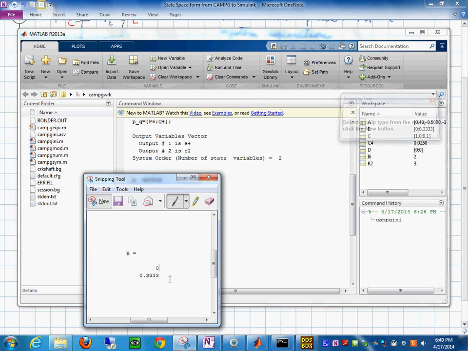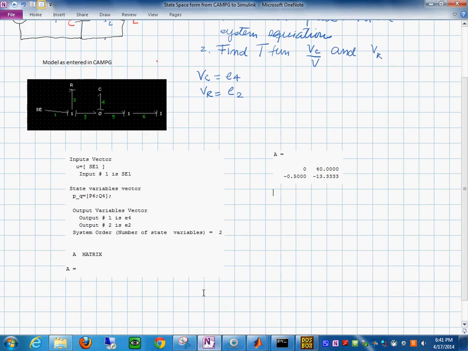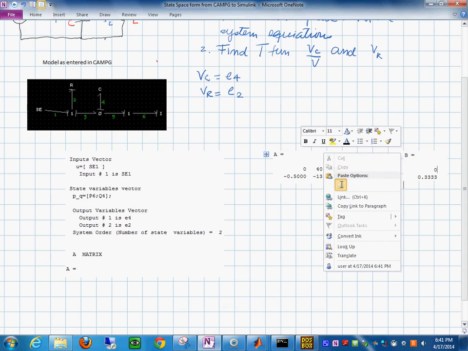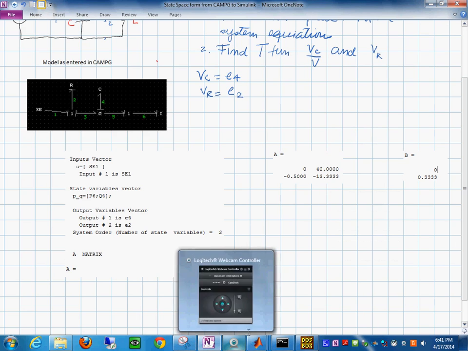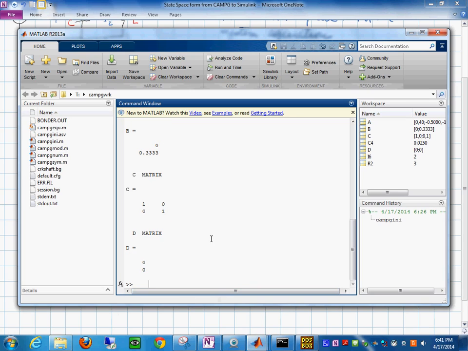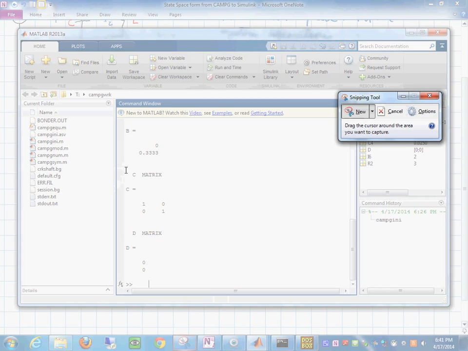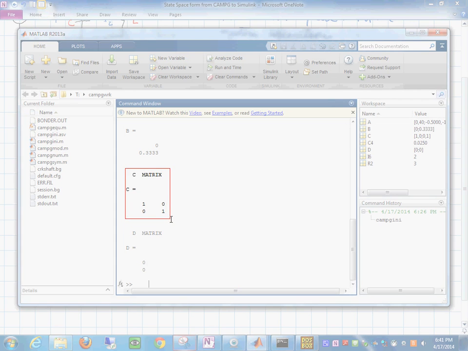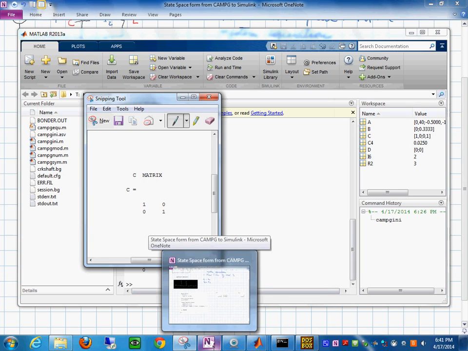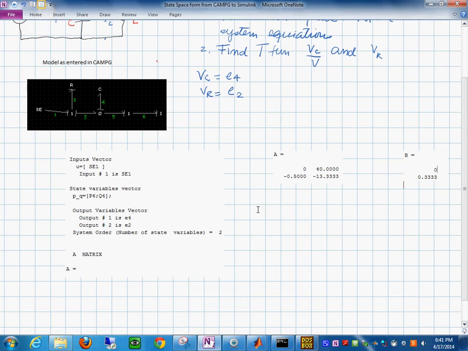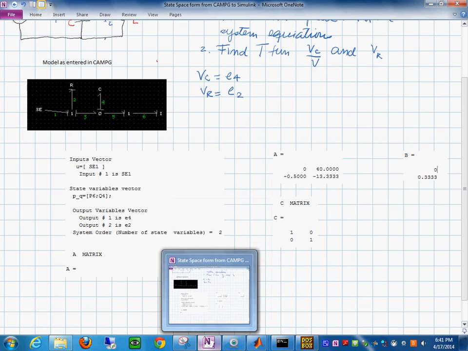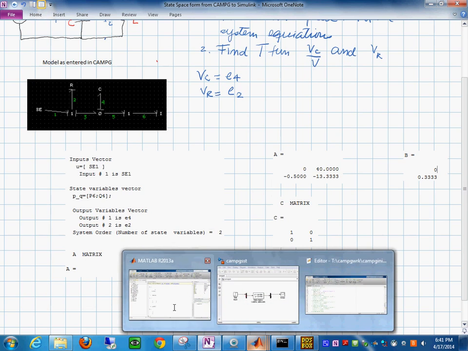Here we go. These are the B matrix. B like that, and notes. What about the C and the D matrices? These are the C matrix and the D. So all it's doing is initializing variables. That's what this is doing. Okay, so we're going to put the C and the D matrix. The D matrix is where?